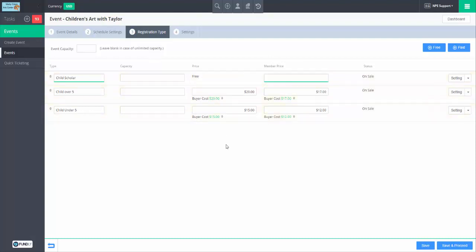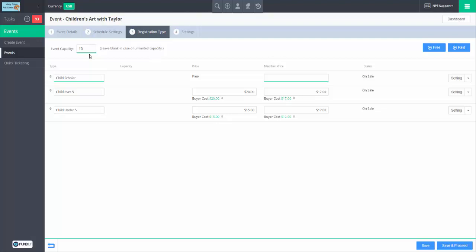Well, one thing we need to make sure is how many can we have? So we can set capacity on the entire event or per ticket type, but not both. So I can say we can take a total of 10 children in this class, and the capacity goes away. Or, excuse me, I could set it by ticket type. So if you were doing a concert and you had 15 VIP tickets and maybe 85 regular tickets, you could do the capacity per ticket. So let's go ahead and do that here, 10.